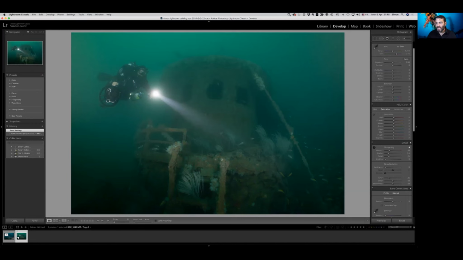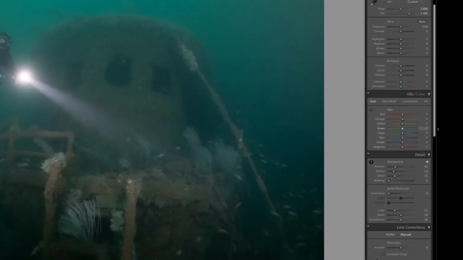So here, I would still probably white balance the person to make sure that that person is looking fairly accurate, but we want this whole thing to look a bit more green. So I'm still looking at the human, making sure that the skin color looks good. And now we can do our hue, and we can move our hue into a different direction. So we can make the green look more green. So we actually tell the aqua to move towards green rather than blue. You see? And now it gets very green.